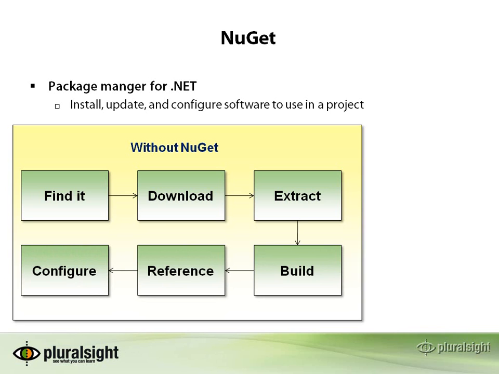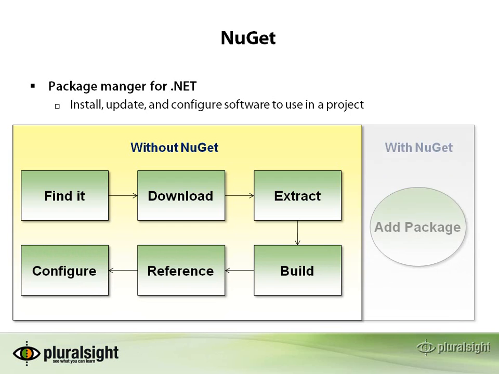NuGet replaces all of those steps and just lets me say add package. NuGet knows where to download the latest version, it knows how to extract it, how to establish a reference to that component, and even configure it. This leaves me more time to just build the software that I need to get finished. Let me show you a demonstration.